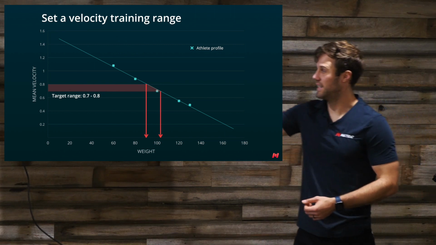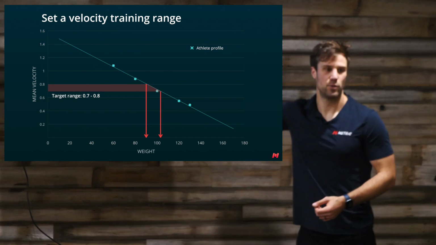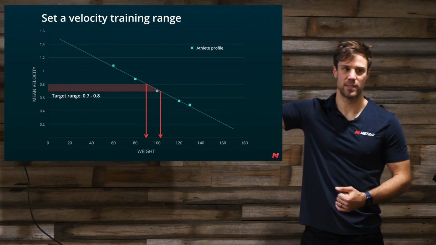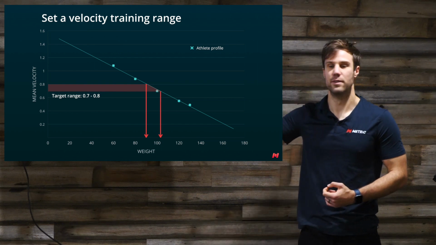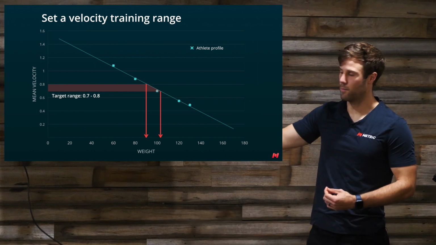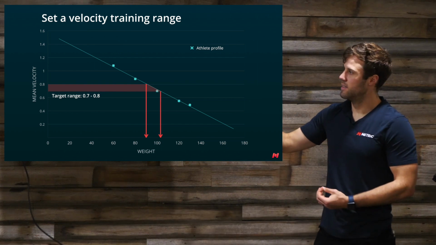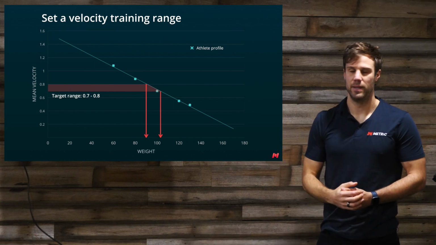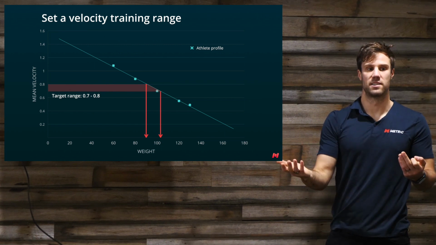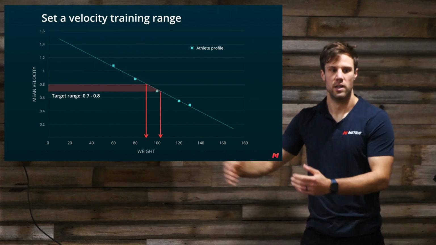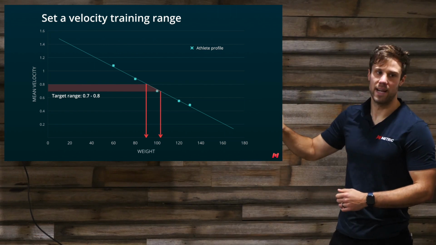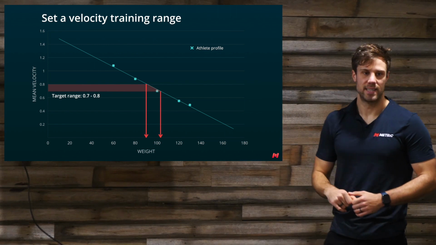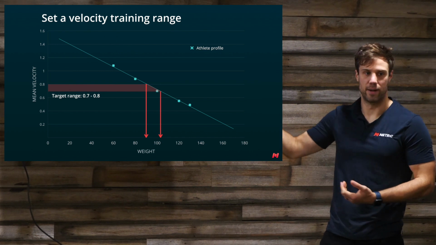But we're keeping them in that range because when they lift at 120, it gets ugly. So let's set them a target, let's have them lift with good quality, and then we'll shift that down over time. So at the moment, early phase, the target is 0.7 to 0.8. Maybe in a month's time, we might make it 0.7 to 0.6, and we'll let them grind a little more. So it's another way to control the weight and the quality of the training by setting them a target and a number. And so it also auto-regulates, it's dynamic.